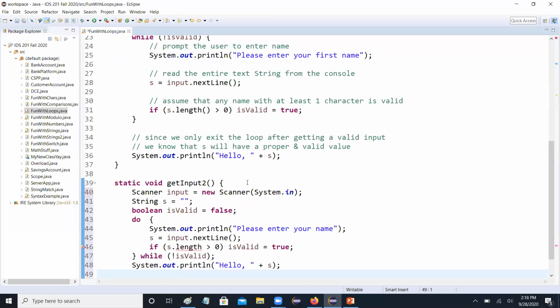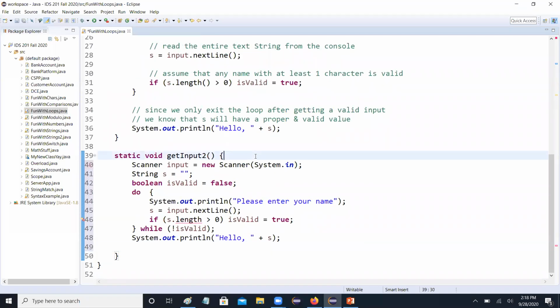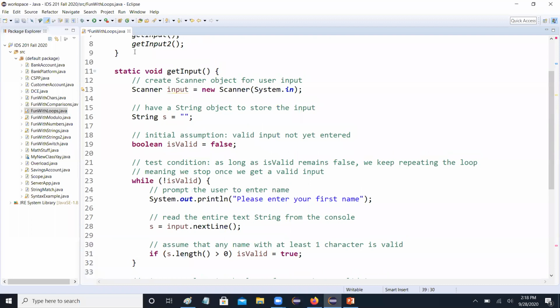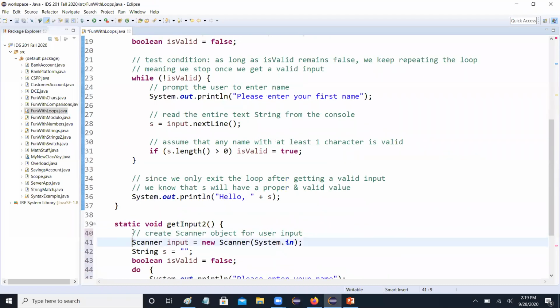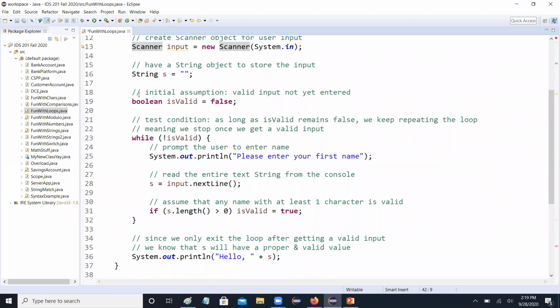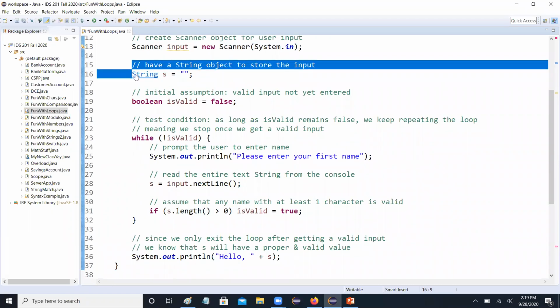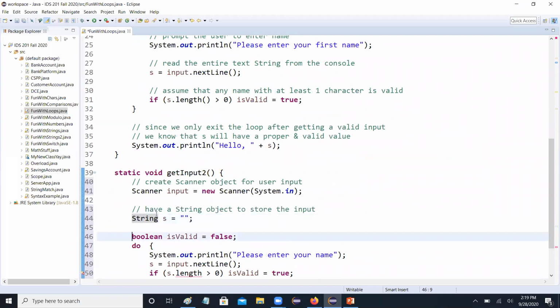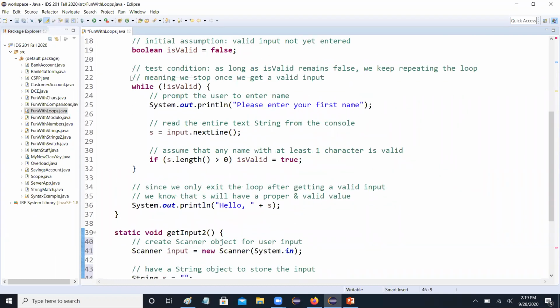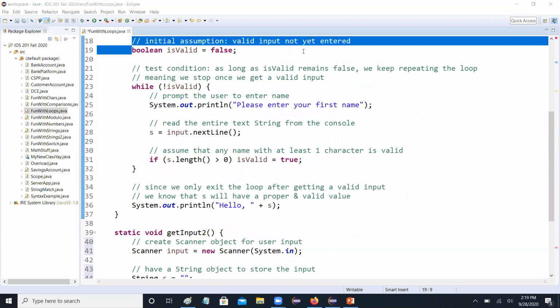So what we have here, once again, I'm just going to borrow in the comments. They're basically all the same. String object to store the input. The initial assumption is that we don't have a valid input.